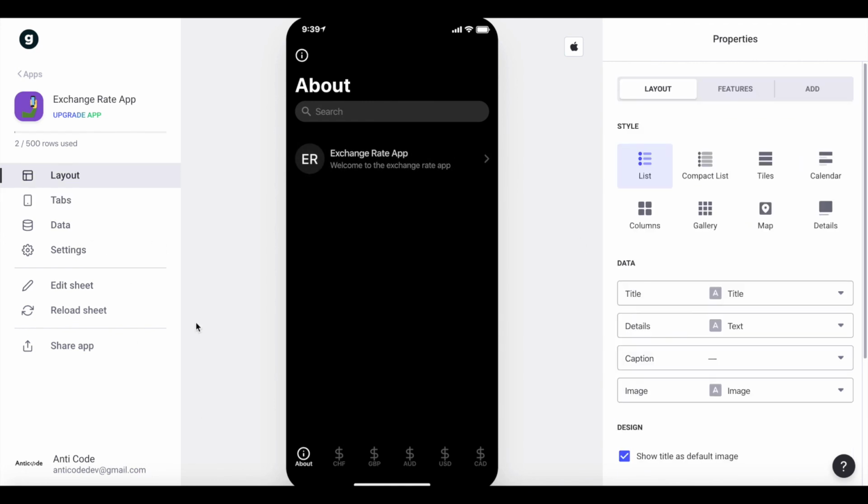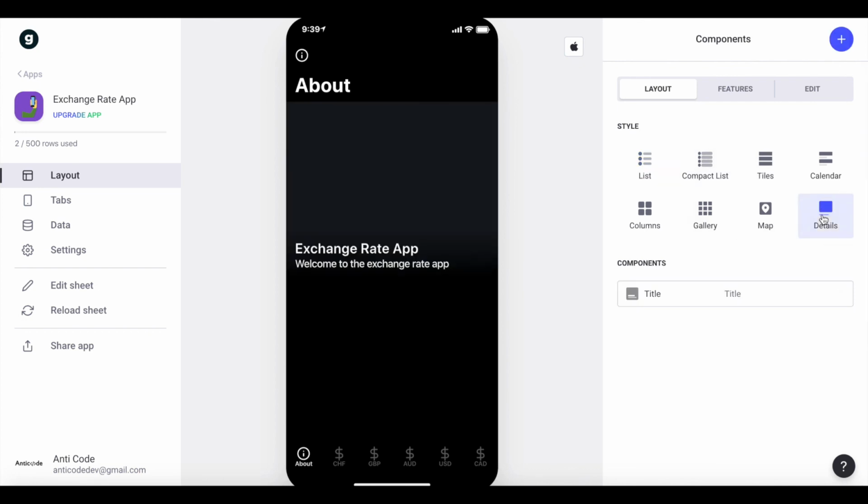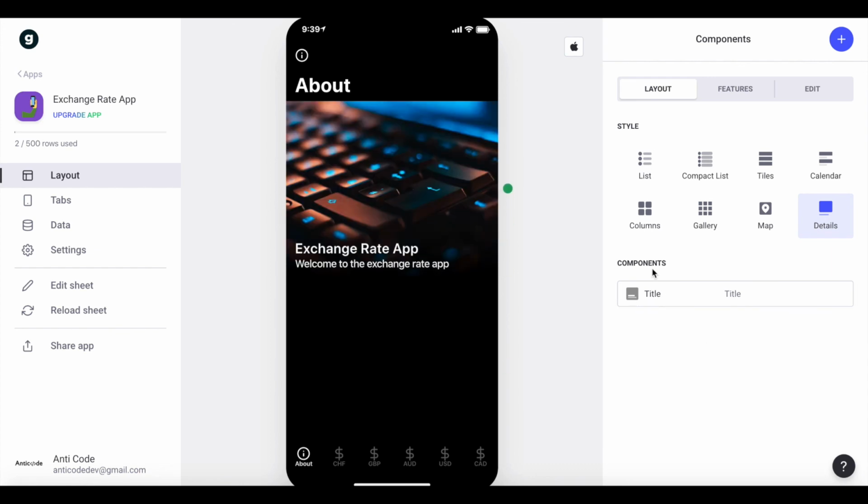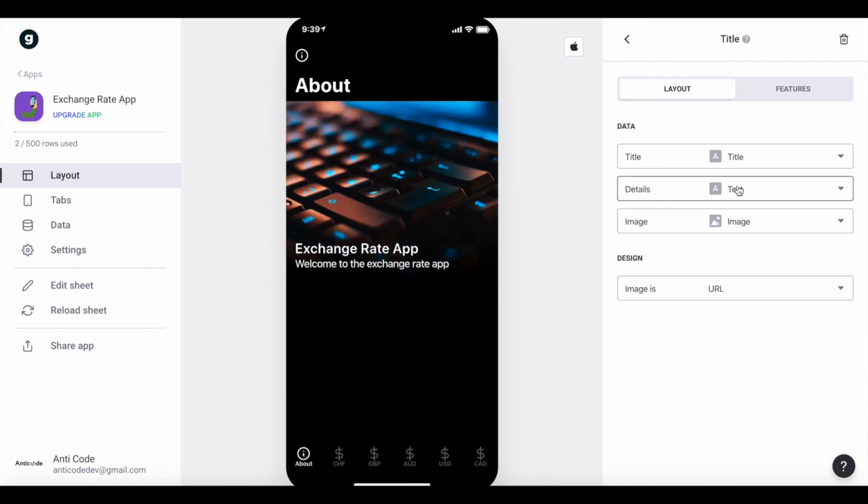And what you can do, you can just drag an image on top of here. So let me just choose an image. Just dragged an image on top of this field here. But currently it's in a list format, and we actually want to change it to a details view format. So let's just change that. And as you can see, we have our title here, which consists of the title, the text below, and the image. And that's basically it.